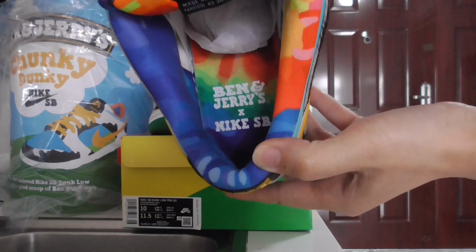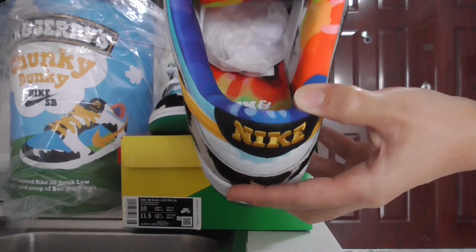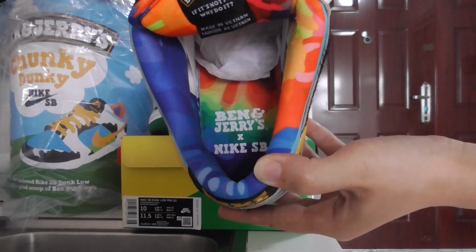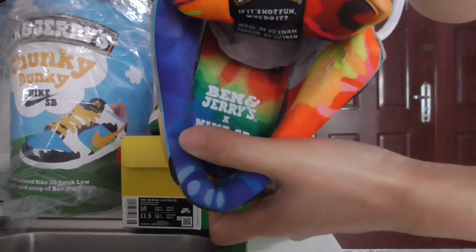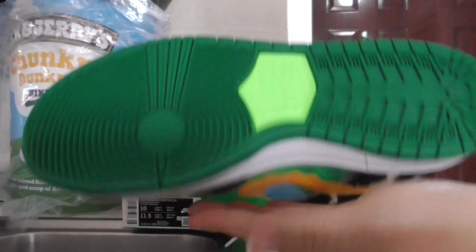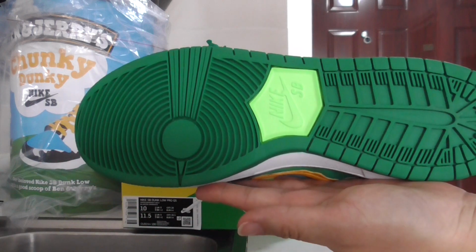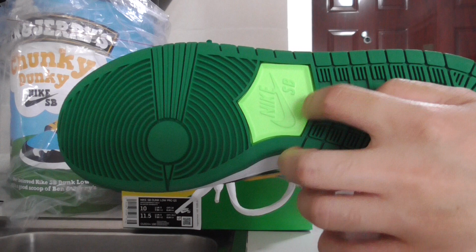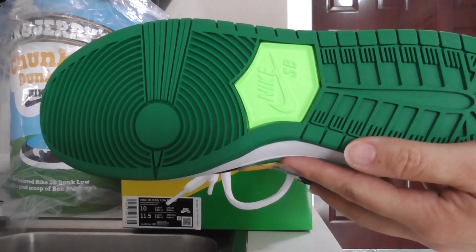And the inside you can look, very good, also very colorful. Print something there, and the colorful pattern, including the side of the back side. And check out the bottom is the green, the dark green, and in the middle the flash green color.